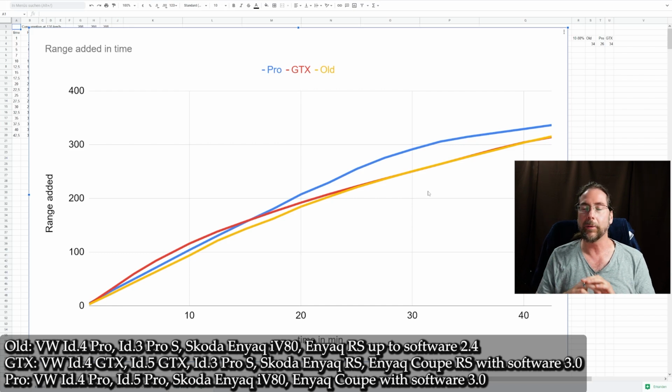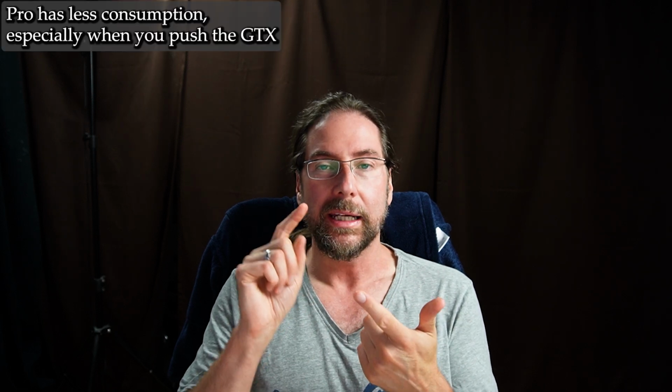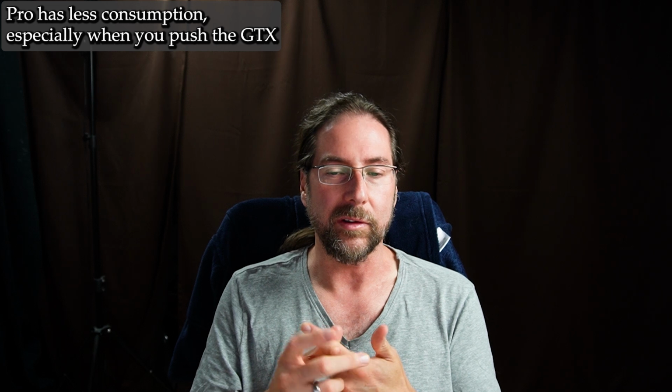So I say, Volkswagen, listen to me. Put the charging curve of the Pro in all big battery MEB platform cars. Put it in the GTX, put it in the ID.4 Pro S. This is a great charging curve of the ID.4 Pro and ID.5 Pro. It's awesome. For me personally, maybe I'm overdoing it a bit, but for me that's a reason not to get a GTX. It's a tiny bit less consumption. It has less power, of course. That is out of the window. But the charging curve, it's just so much better for a long distance car, in my opinion. Because charging to 80%, that can happen, or charging above 45% or whatever. I think that happens a lot. Yeah. So that's what I say. Go for the Pro.